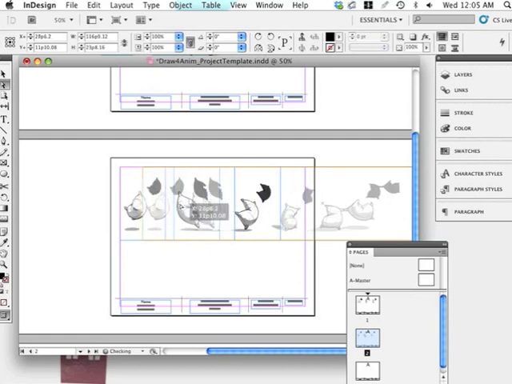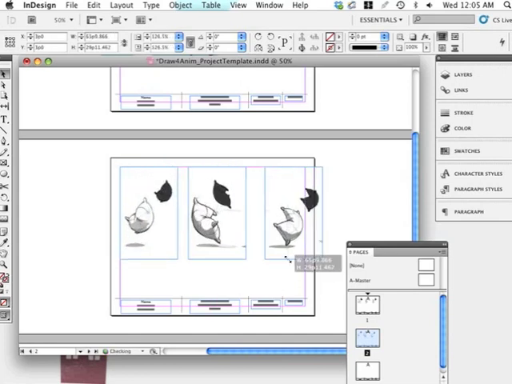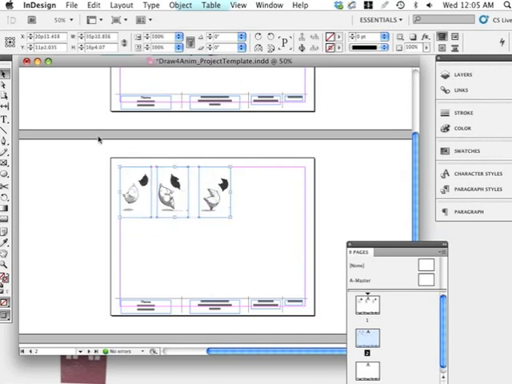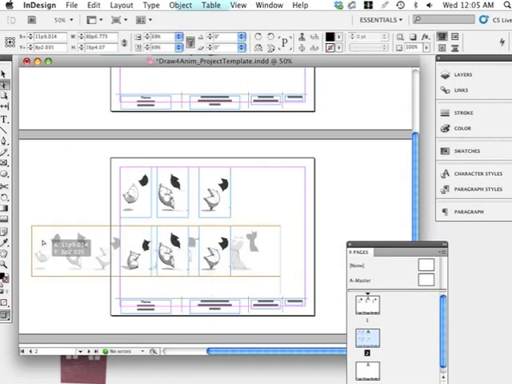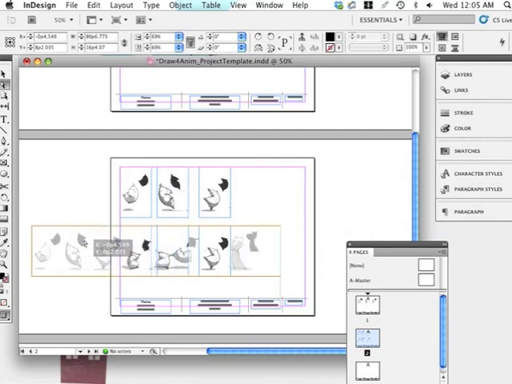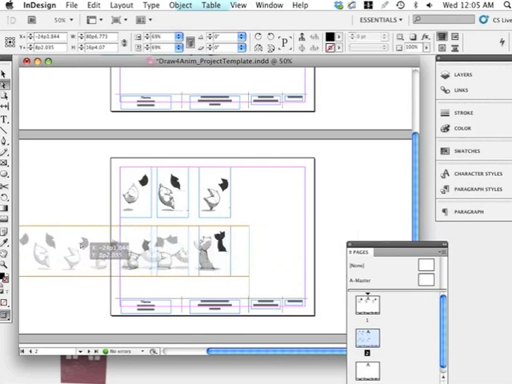Now I'll show you this one other functionality which I find incredibly useful. Okay, so I've got a whole bunch more images I want to get on here. If I select all 3 of these and I hold the Shift and Command key, I can scale them all up in proportion to each other. So that is wonderfully useful, especially if you need to get a lot of images on the same page very quickly. 1, 2, 3. So there's number 4. There's number 5. And there's number 6.